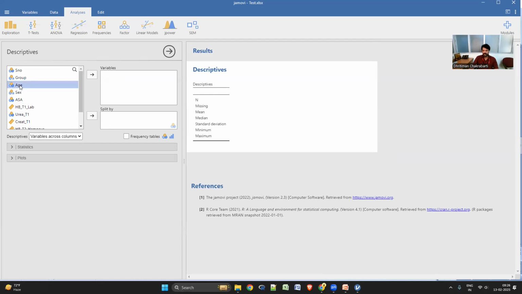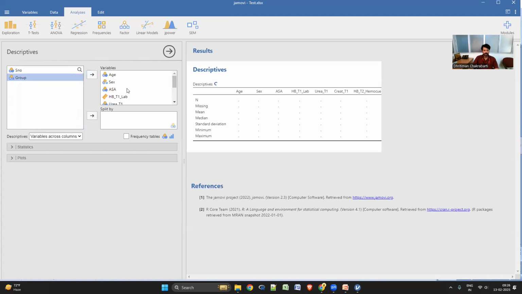So for faster selection of multiple variables, what I do is I'll select the topmost one, that is age, and I'll be pressing shift. Keep the shift pressed and press the down arrow. So with the down arrow, you're going to select all of them. Then you just scroll down, confirm that all of them have been highlighted, and then you press this side arrow into variables. Okay, so all of the variables you can see have been put into this one.